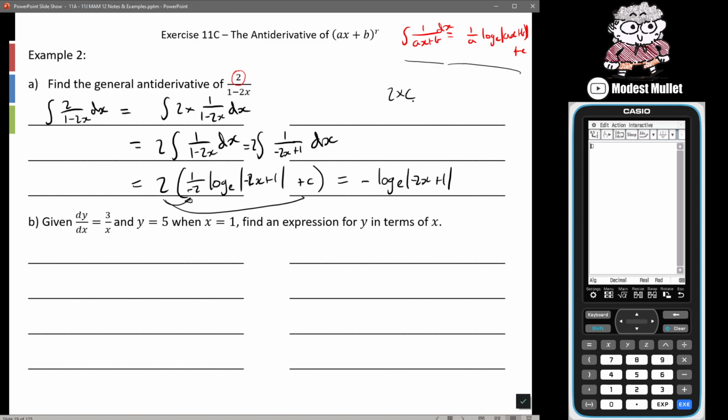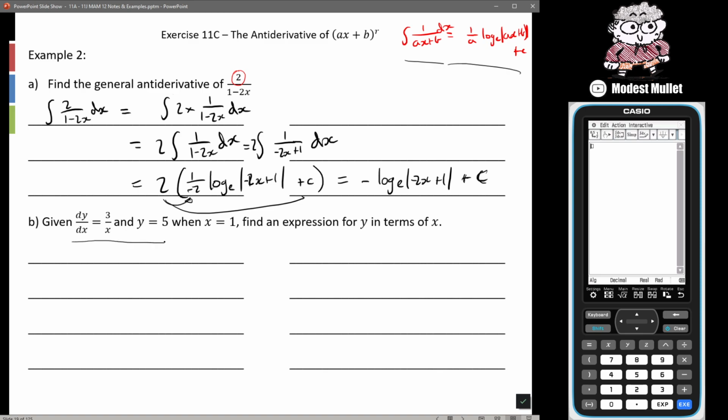And since c is just a placeholder for any number, well, we could technically say that 2 times c is, I guess, a new c. So you can get away with actually writing just plus c again, because c is a number, and it didn't matter what the old c was, we're still just going to multiply by 2. We're just getting some random number, and reminder that c is technically equal to any number. It's not just a single number, it's a placeholder for any number. We can do that, we can cheat a little bit.